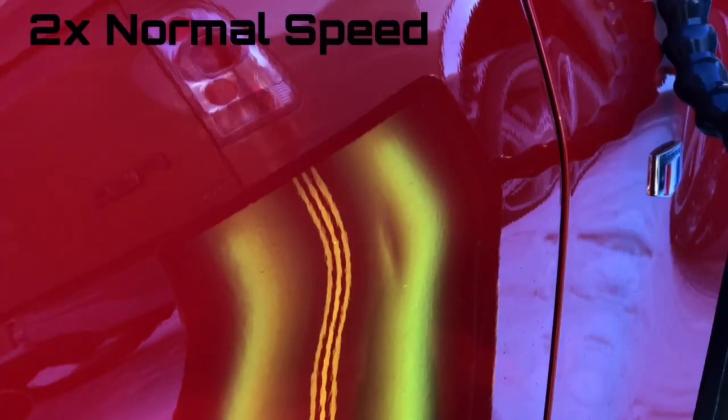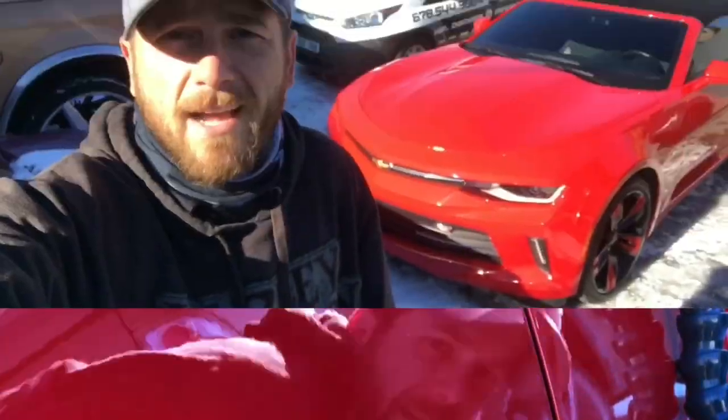So we've got our heat gun set up. Of course, that's important with it being down in the 20s. We want to keep that metal and paint nice and warm during the entire repair. And you can see our tool panning back and forth across the dent, gradually bringing the metal back up to its original shape.